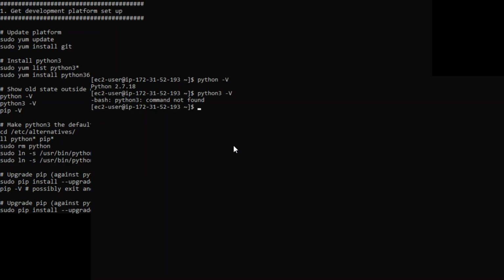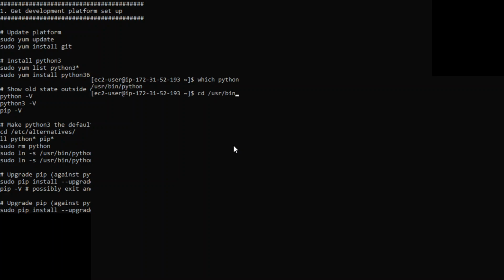Okay, so I want to show you a few things before we get started here. This doesn't really add a whole lot of value in terms of getting the Chalice app deployed, but it may come in useful for you and others at some point. So let's take a look at where Python is currently. It's in /usr/bin.